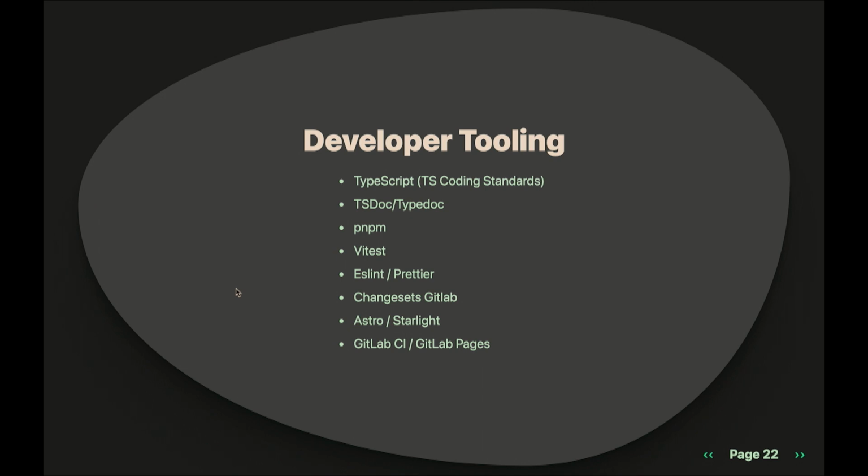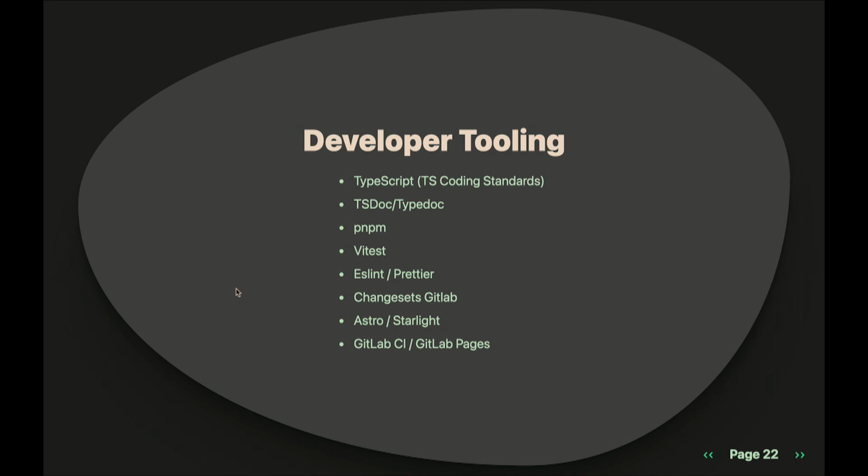We use Vite and Vitest for our test suite, ESLint and Prettier, unsurprisingly. We've also automated all of our NPM releases on Drupal GitLab. We needed to work with the JavaScript maintainers a little bit to get that going in the early days, but we're using a package called Changesets, and they actually do have a GitLab port of that. Basically, if something gets merged to the main branch that has a changeset, it'll pick up on that, figure out which packages need to be published, what the version dependencies are, and go to town, which is awesome.